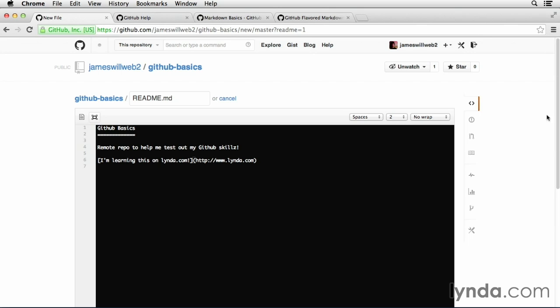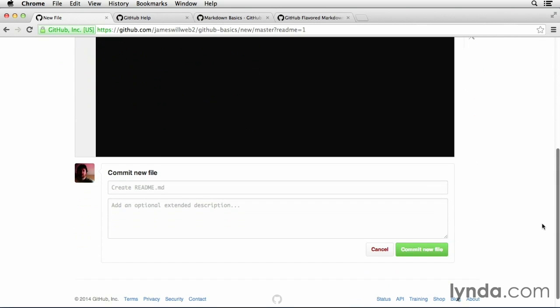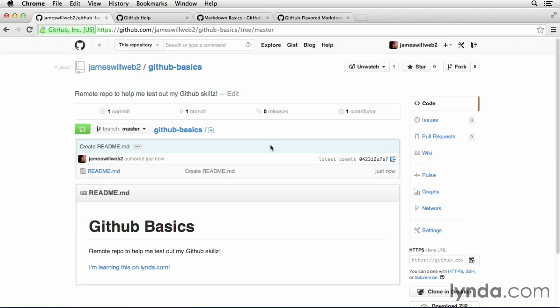Now, when we're finished with this, we don't just save it because this is a repo. We're actually going to make a commit. So just like making a commit earlier, we have to pass a message in, and you could do a summary and an optional extended description if you want. You can see that it goes ahead and self-populates this with "Create a README file," which is fine. And if you wanted to add another description, you could come in and say something like "practicing my Markdown skills." All right, and as soon as I'm finished with that, I'm going to go ahead and commit it. It'll save the file, and it will commit it as part of our repo.